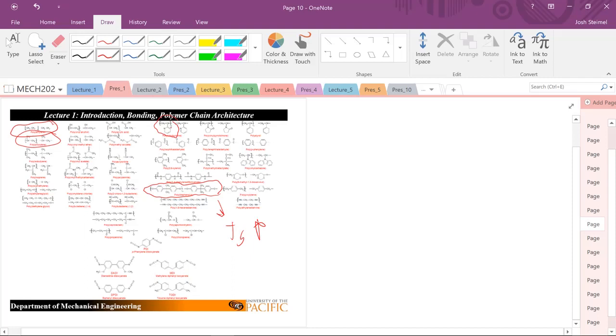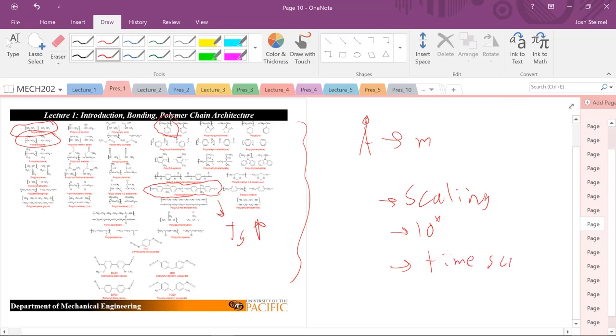So there are really tons of polymers that you could deal with. Again, we're not going to memorize each of these, but we're going to look at the structure of that polymer, looking at that angstrom level structure and how that affects meter scale properties. So that's, again, the focus of this class. Scaling. Order of magnitude changes. So 10 to the X number of changes. And then we also want to deal with time scales as well. How does time scale? That's connected to scaling, order of magnitude changes, and this hierarchy of length scales as well. Time scales, length scales, scaling, everything that scales.